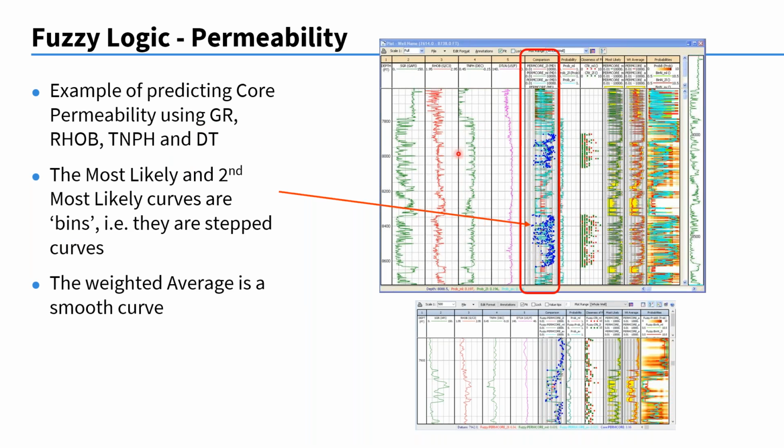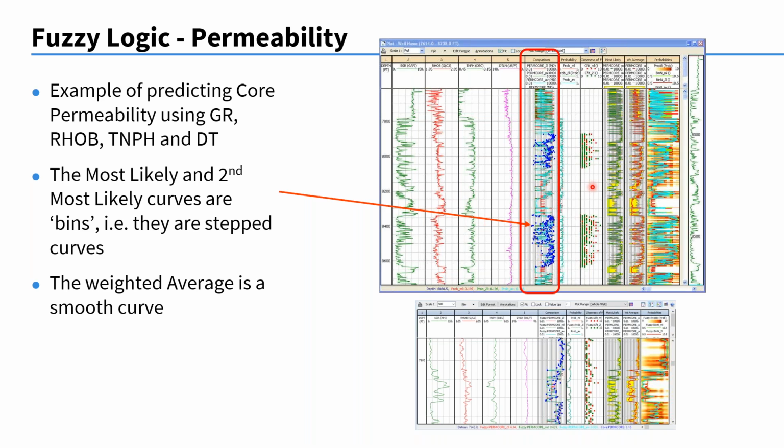When you're looking at the log plot from left to right, you see the logs that you use as an input, and then in here there's a comparison of how the core permeability looks and how the calculated one looks. In this track, it shows the most likely result and the second most likely result, because we're dealing with probabilities. Apart from that, it also shows you a closeness of fit, which is the curve that you see in here, and that provides an indication of how good the results are.